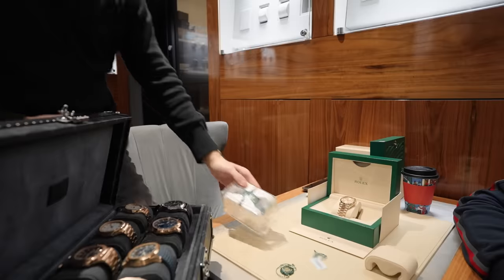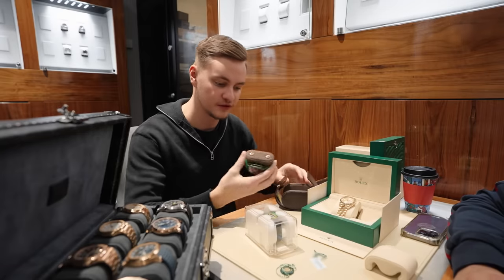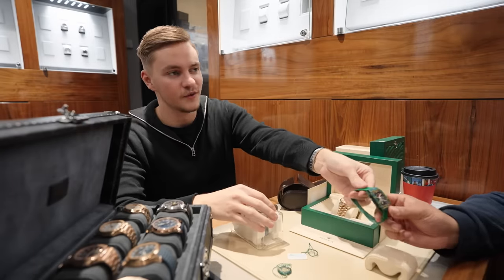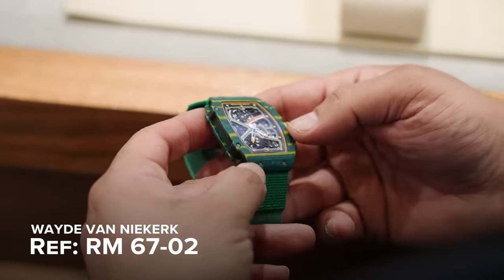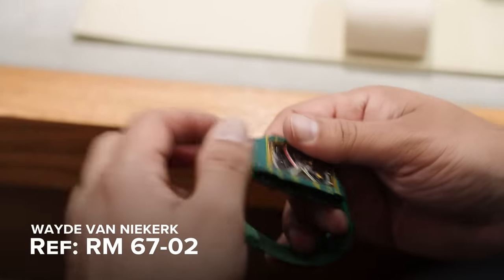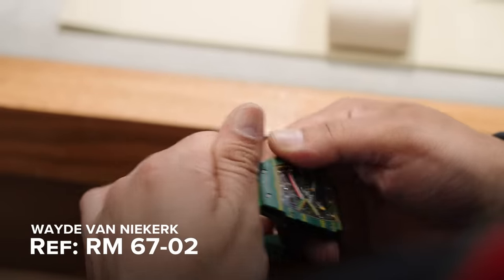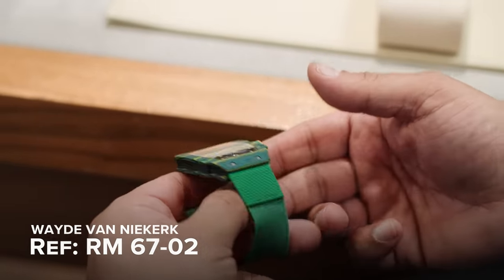This is, I don't know if you're a fan of Richard Mille. So I've got a 6702. Feel the weight of that. That's it, yeah. 30 grams. I don't know much about him, you know, so big money. Yeah, so I think that, well, it's on for around 200,000, so that's a 6702. Wow. And it's the Sprinter.